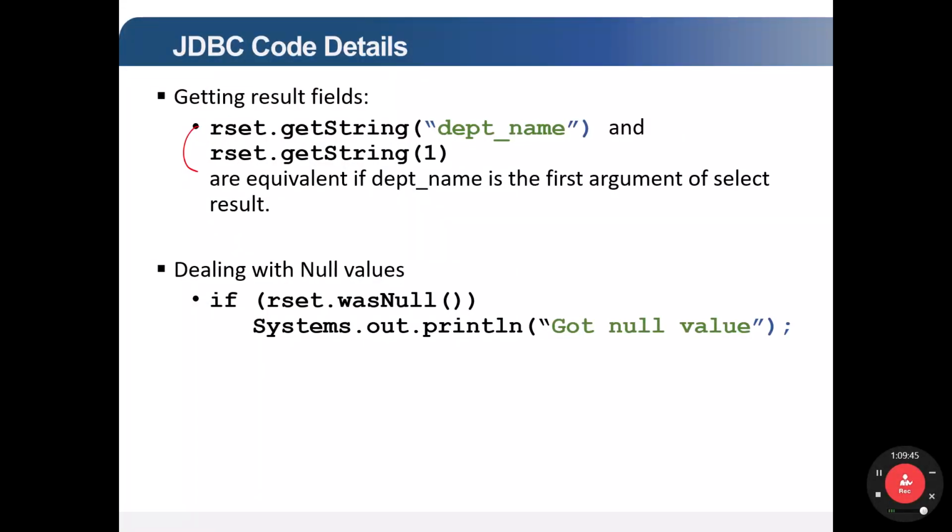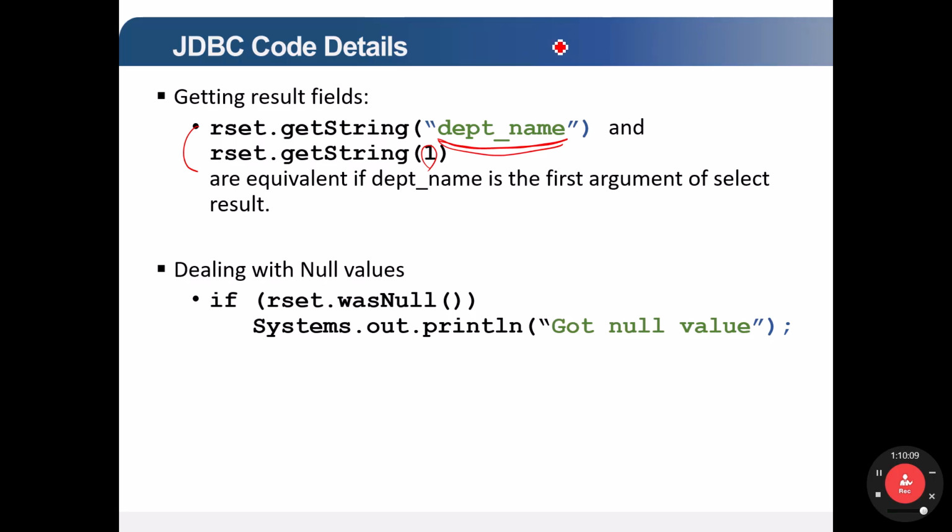If you are aware of the column name, then you can use the attribute name. But if you do not know, or if you prefer to use a number, then you can do that. This should make you wonder, why is it 1 instead of 0?